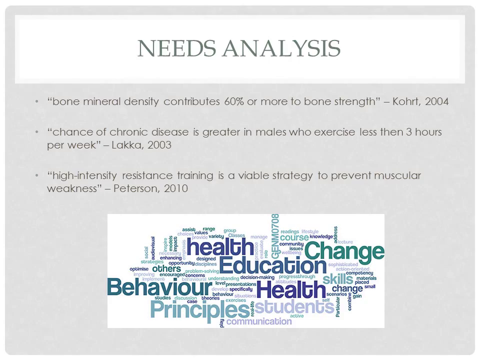As previously mentioned, the injury sustained to the right hand has caused a loss in strength to the upper body as resistance training was unable to be completed. In order to increase the client's muscular strength, it is important to participate in high-intensity resistance training, as it is noted as being a viable strategy to prevent more muscular weakness. As the intensity of resistance training and the degree of strength improvement are correlated, it is justified that the client needs to participate in a medium to high-intensity resistance training program to increase muscular strength adequately.